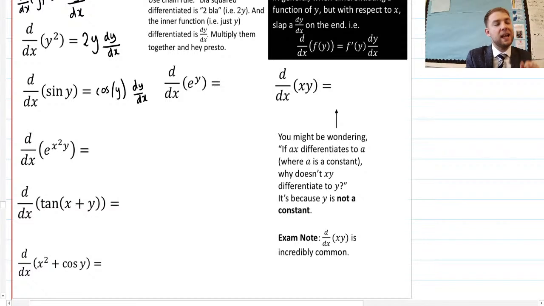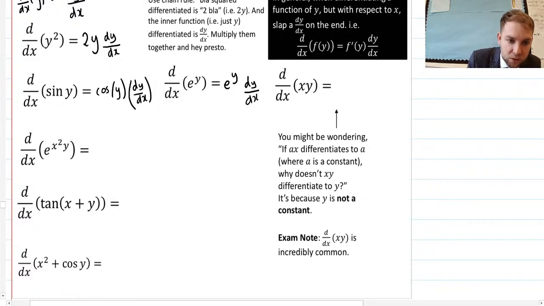This next one here, if I differentiate e to the y, I end up with e to the y. But then I've also got to differentiate inside that, which is the y, so times by. And if it was me, just to make it really clear, I'd probably put these in brackets. Or you could put the dy by dx in front of it. So e to the y differentiates to e to the y. Differentiating y differentiates to dy by dx. So you could, if you want to, write it like this: dy by dx, e to the x. Probably the better way to write it, but you wouldn't be wrong in writing any of those.